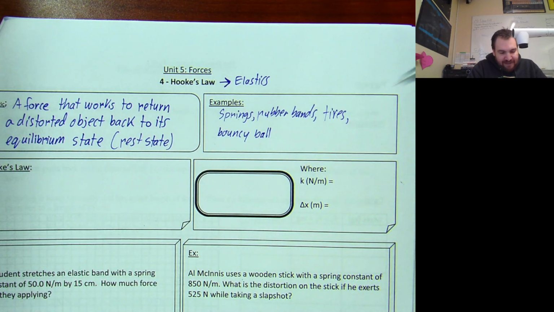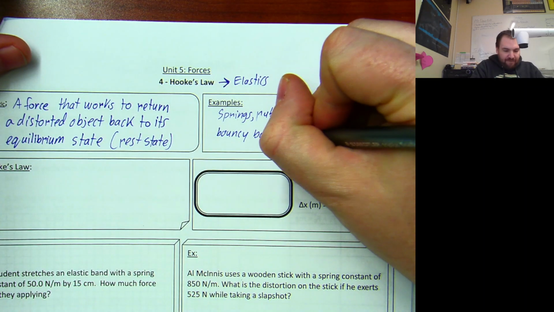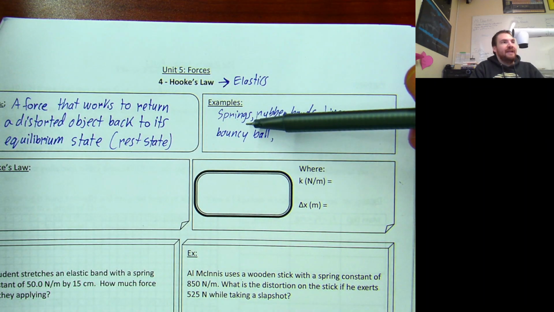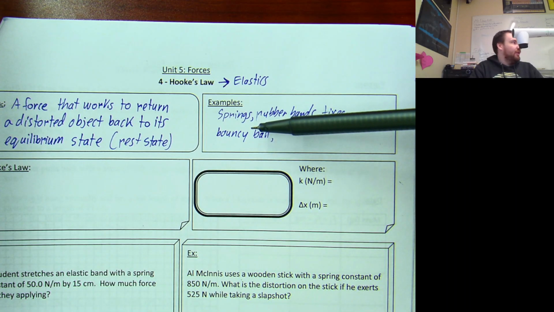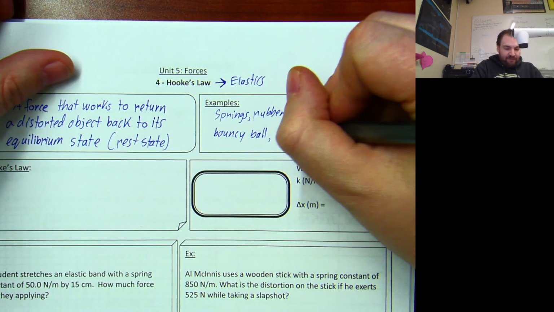So we got springs, rubber bands, tires, bouncy balls. There's a few more things typical in everyday life, and sometimes less every day, but we still see them. If I take a whole bunch of springs and I use a mesh fabric to allow these things to be strapped into a circle, we got a trampoline.